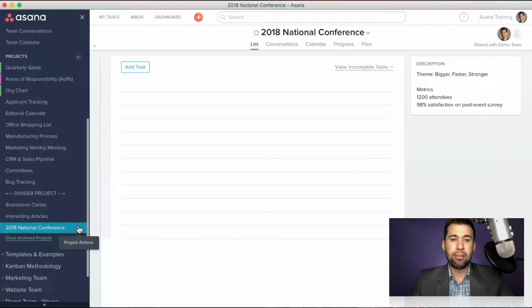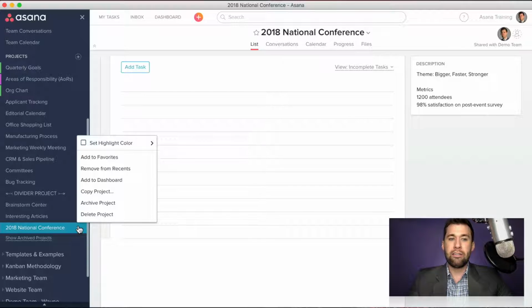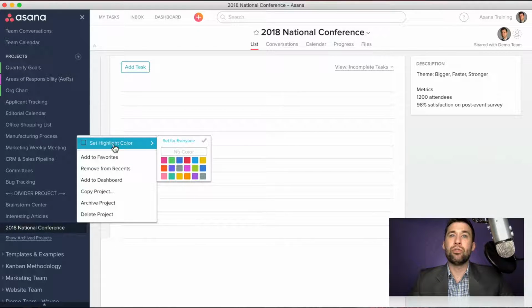Now, when you hover over the right-hand side, you see there's a little more button. It's these three dots. When you click on that, it gives you some options of things you can do in that project. So, for example, one thing you can do is give it a highlight color. By default, you'll see that it will change the color for everyone. So maybe if you're the manager setting this up, you want to set a global setting. That would be how you do that. But in other cases, you just want to do it yourself. What's nice is even if there's a global color, you can say, I don't like that color, I'm going to do things my way.